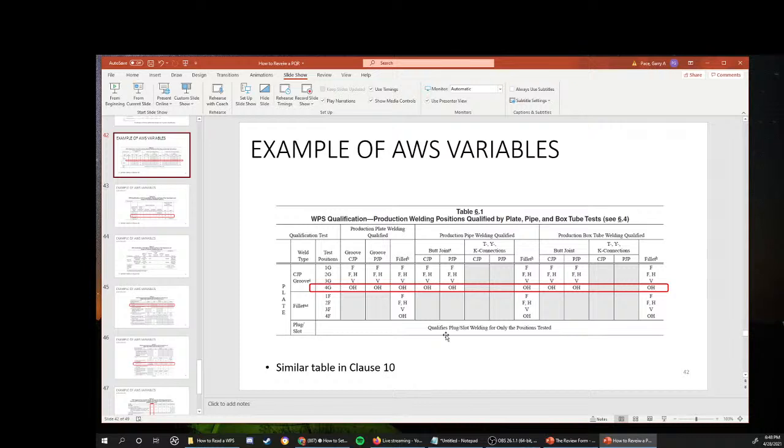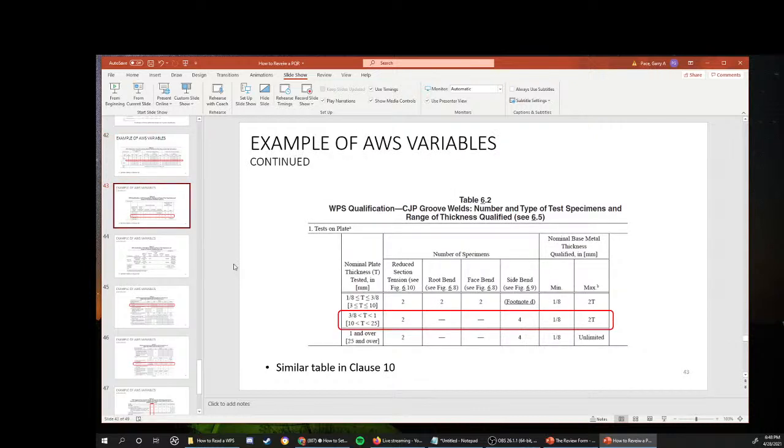So when I qualify, you need to understand Table 6.1 and how it functions. Say they qualified a weld procedure in the flat position, and now they want to use that procedure to weld uphill. Nope, wrong answer, guys. You didn't qualify it in the right position. You need to show me that you can weld uphill. Qualify me a procedure for the position you're going to be welding in. That's one of the subtle differences between AWS and ASME Section 9.